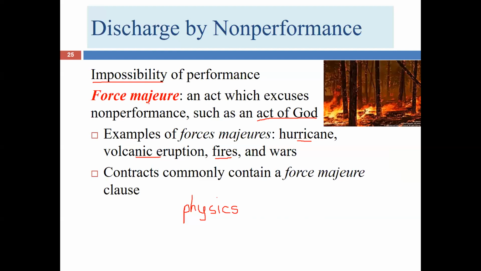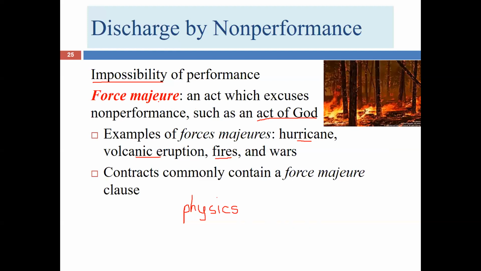But force majeure is actually broader than act of God because it would include man-made behaviors like wars, strikes, civil unrest. Those things obviously aren't natural disasters. They may be motivated by a natural disaster. For example, you might have a hurricane and then find there's local unrest as a result of that. But the actual local unrest are individual people deciding to riot in the streets or whatever. So force majeure is a bit broader than the idea of act of God. But the important fact with force majeure is it's something big. I mean, something really significant has changed and is out of the control of the parties.